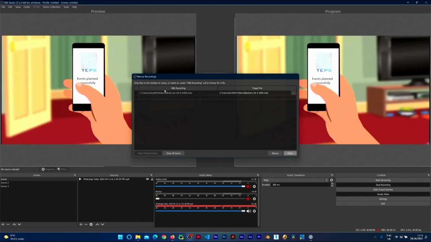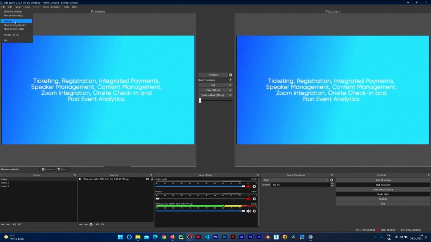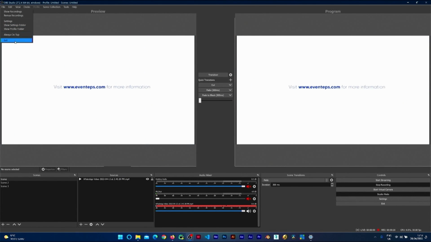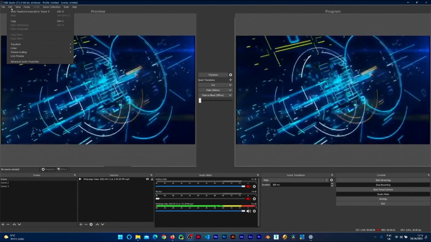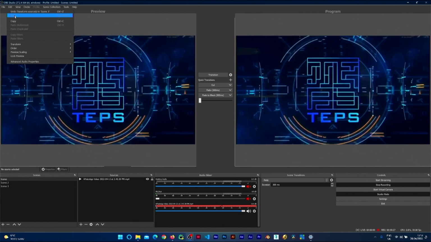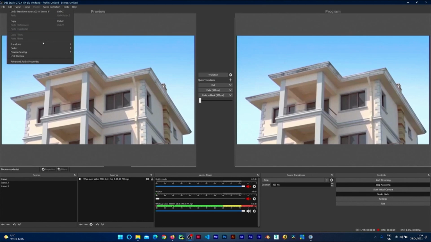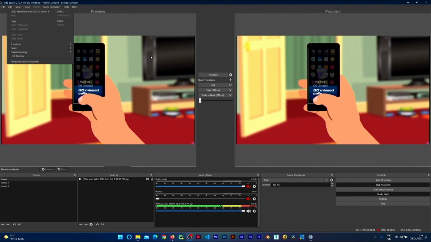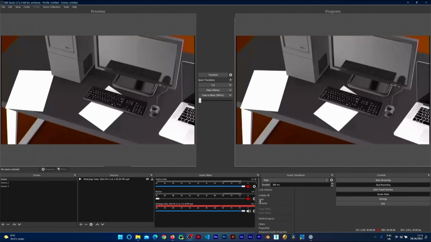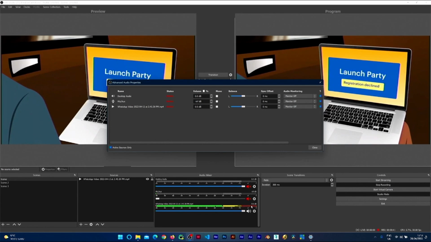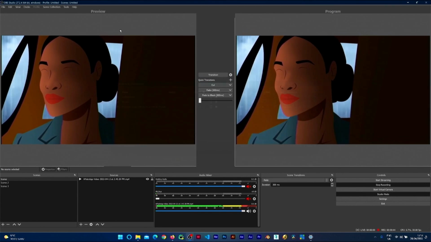Other things you'll find there is the settings, which you also have as a settings option down here. What other thing do we have here? Settings folder. I don't think there's anything much there anymore. You have your edit, and you would find your usual things within the edit option, which is copy, paste, undo, redo, transform, and so on and so forth. You have your advanced audio properties here, which you can also reach by hitting the cog icon at the bottom right corner of each of the audio options that you have there.